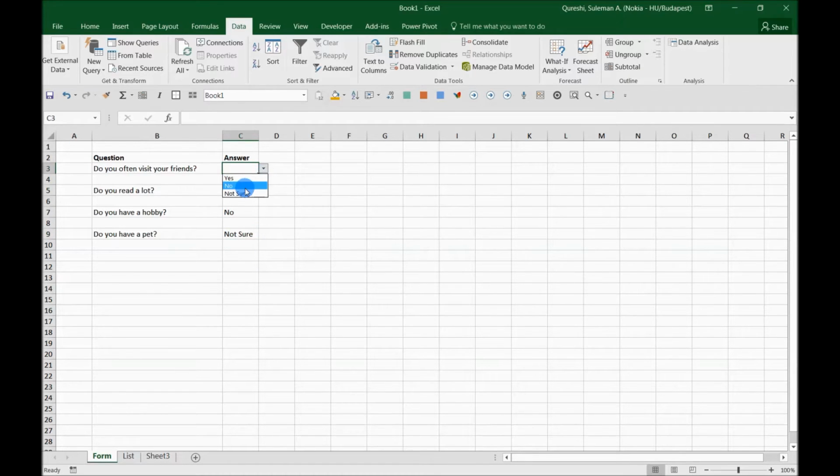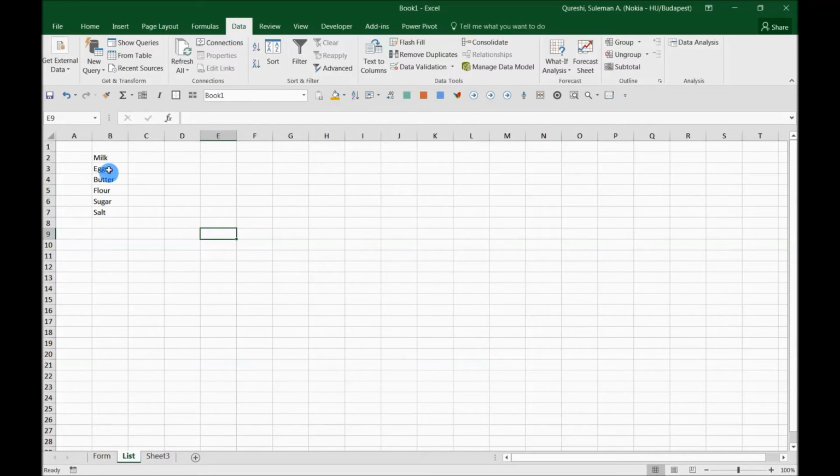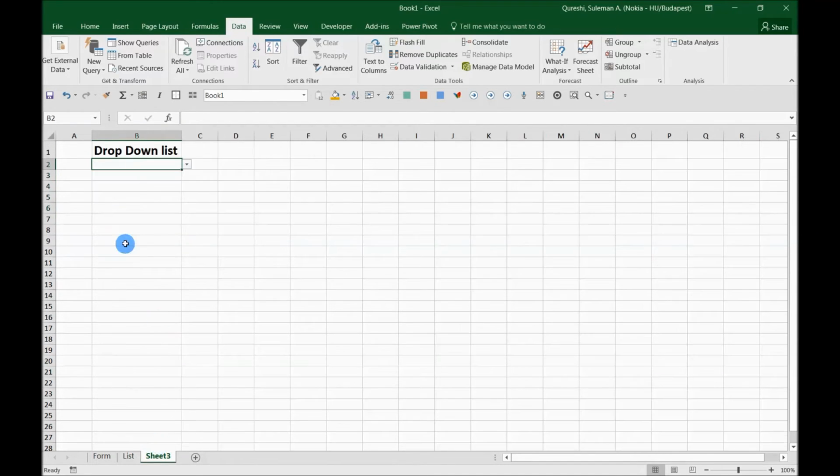And to be honest, there is no chance of having spelling mistakes and the data will be input faster. So it is easier for the user to select from these items here. So that was one way of creating this criteria. Now let's say, for example, if we have certain items in a list, which are, for example, in this Excel sheet, we have ingredients here. So we can choose this list and we can use these listed items in our cells. So for example, I've added this here. So how I've added here, I will simply show you in another way.